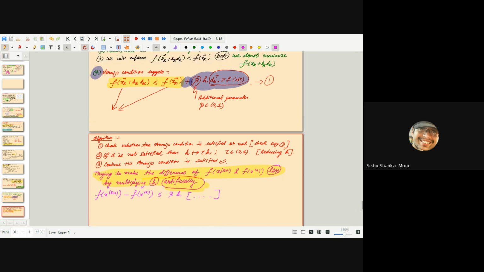If we are multiplying h, we know h will be a very small quantity. If you have that h term, then you are forcing the difference to get smaller and smaller. That's a very nice technique he adopted. He thought, I want to make the difference between the two functions very small. To do that, why not use the step size also? Because I know the step size is also small. If I multiply whatever with the step size, that will also get small. So why not introduce that with the difference of the functions? That's a very intelligent guess. Through many years of experience, working on this every day, they get this. It is not that intuitive for us to think how they got it.